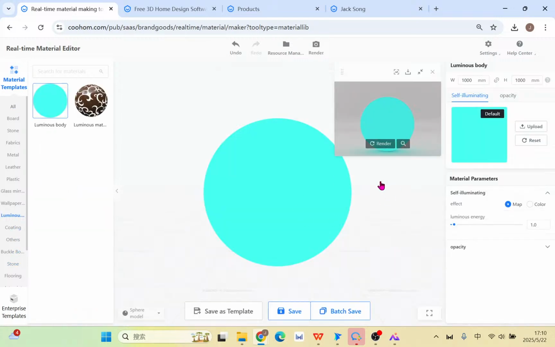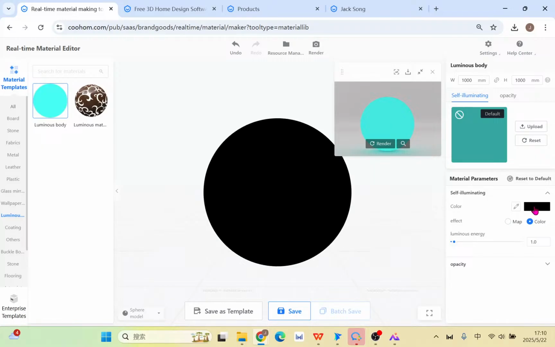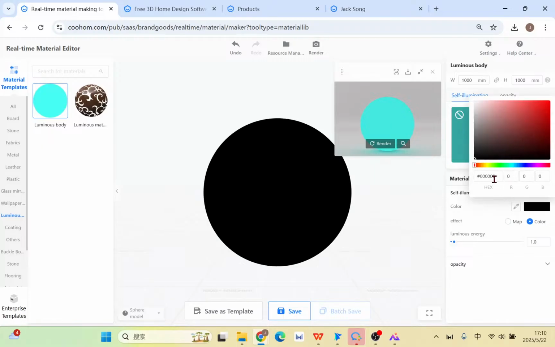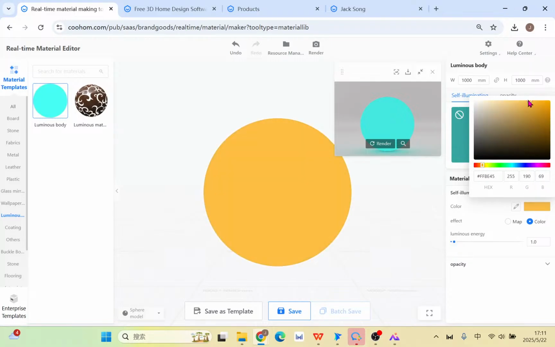Yeah, you see? And here you can not only control the color of the light, you can also control it with different hex or RGB values. Most of the time, for example, you can change the color for the light. Let's say we have some light strip, some light bulb, like those very old-time light bulbs. So you can control it, but just pay attention.